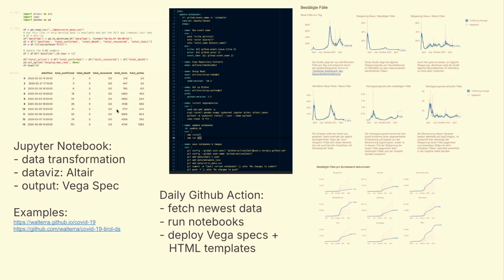So the general workflow for creating something like this could be that you create some custom visualizations again in your Jupyter notebook, using again Altair. You get your data with the Python client, you create a Vega chart, you create the Vega spec, and then in this example, you could use a GitHub action that is basically the build process that takes these Vega specifications, puts it into an HTML template, and then finally creates an HTML page that you just upload to a static server, in this case a GitHub static site hosting.